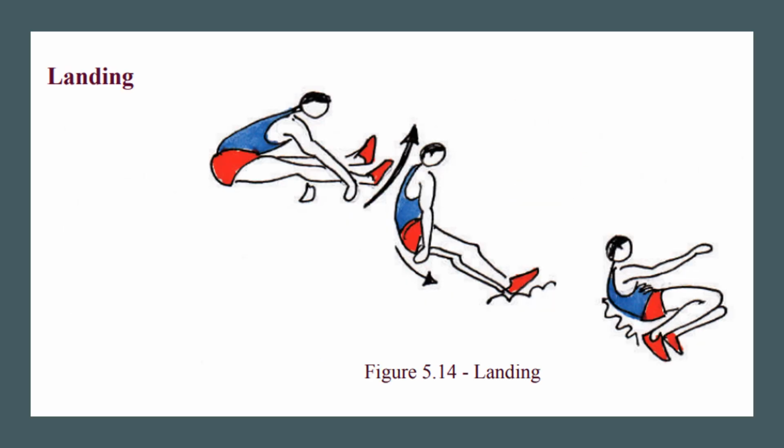Here we are going to talk about the landing stage. You can see how the body is leaning forward along with hands and legs. Everything is leaning forward, and then the legs are well straightened, and as the feet touch the ground, the jumper bends his knees and the whole body pushes forward along the ground in this sitting position. So that's what happens in landing.